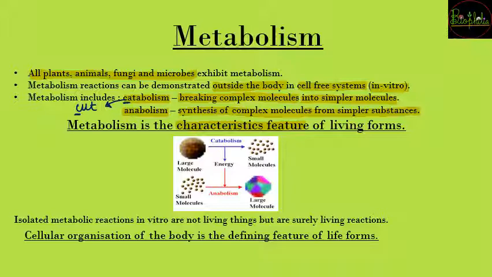तो ये केस में क्या exception होगा? That these metabolic processes can be processed outside the body, and since it can be processed outside the body, cell होना is not ज़रूरी. And because of that, you call metabolism as a characteristic feature of living forms. Now because of that, another criteria comes, that is cellular organization. यानी cells body में होना is going to be a defining feature of the life forms.